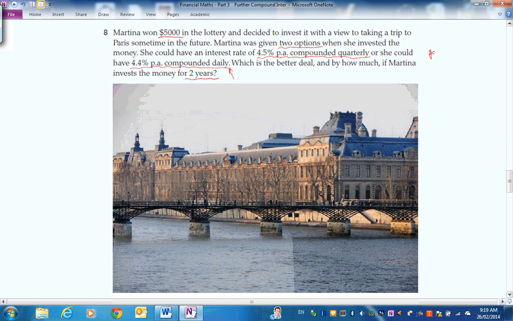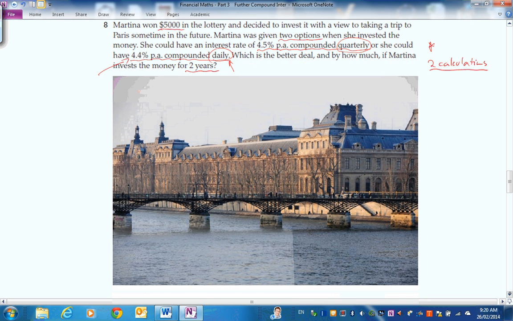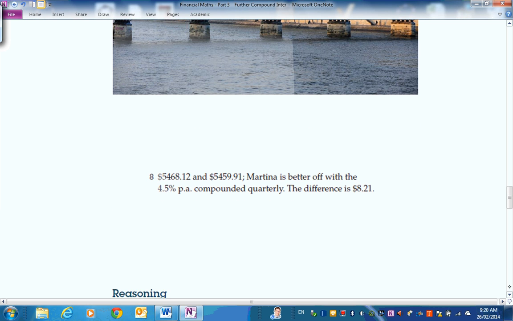Okay, have a go. You've got 2 calculations now with 2 different interest rates and 2 different compounding times, quarterly versus daily. The question is, if you do a smaller percent daily, will it beat a slightly larger percent done quarterly? Interest on interest. Okay, have a go and see what you think. Here's the answer now. Okay, there's not much difference, but it's interesting.